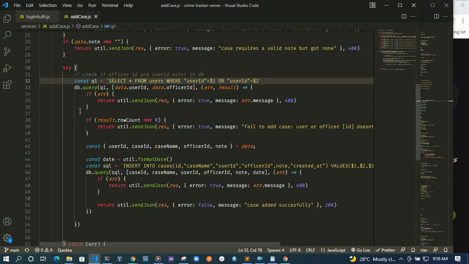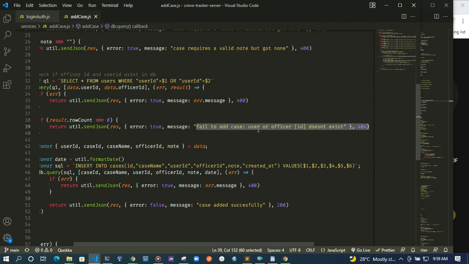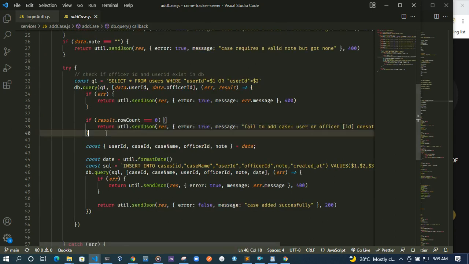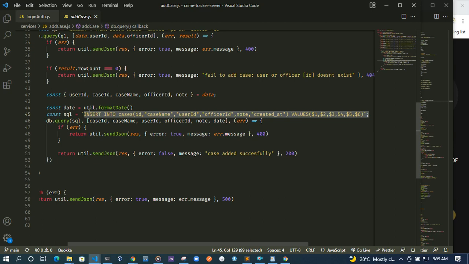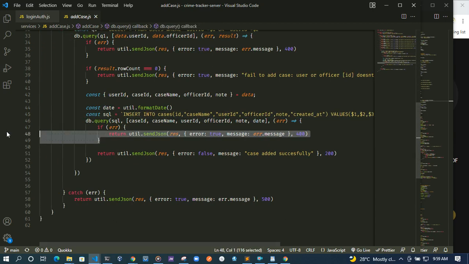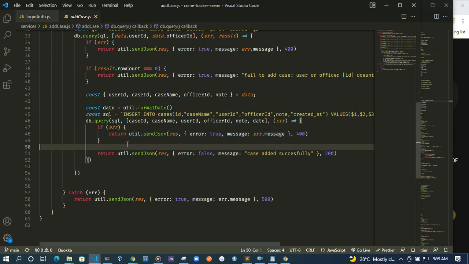If they don't exist, we throw an error saying failed to add, user officer ID doesn't exist. Else, if they exist, we insert all this data into our database, making use of the INSERT SQL statement here. You can go ahead and check that out. Once this data gets inserted into our database, we send a message saying case added successfully.